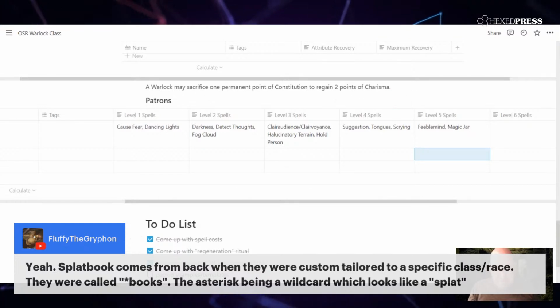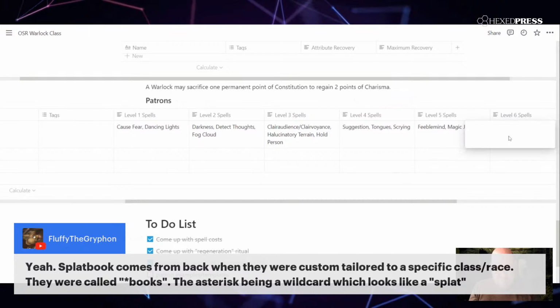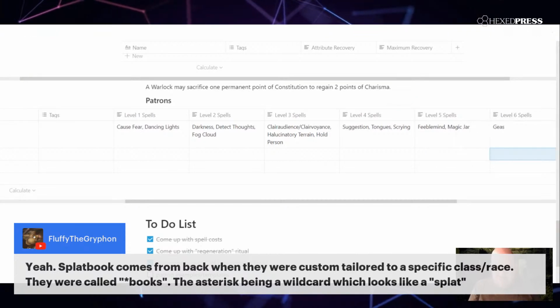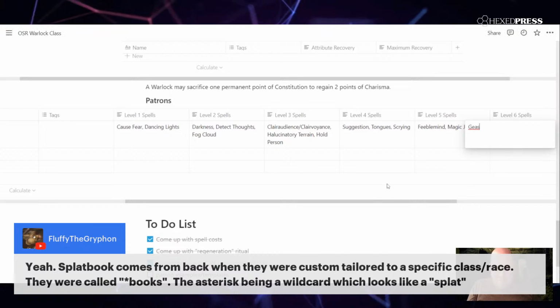Yeah, what level's Gaius? I just want to keep things because that is a good one too. Got too many things open. Gaius is level 6. Yeah, maybe I'll give them one other choice at level 6. I don't want them to have a super amount of stuff at level 6, but Gaius definitely feels like one that they ought to have.